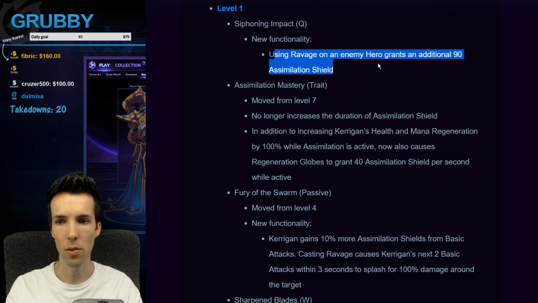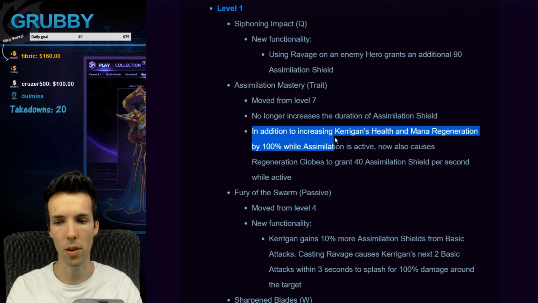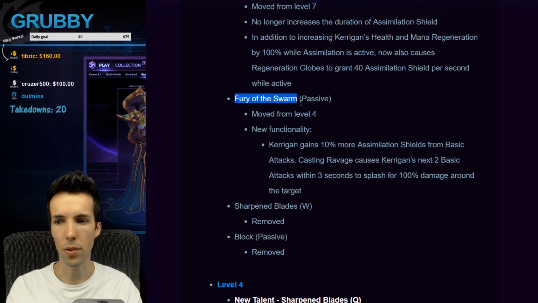Siphoning Impact also gives more shield. Assimilation Mastery, which is the mana and health sustain, is now another level 1 talent that doesn't increase the duration, but it does do a lot more shields per globe apparently. Fury of the Swarm is her auto attack splash. From level 4 now goes to 1. She also gains more shields from basic attacks.